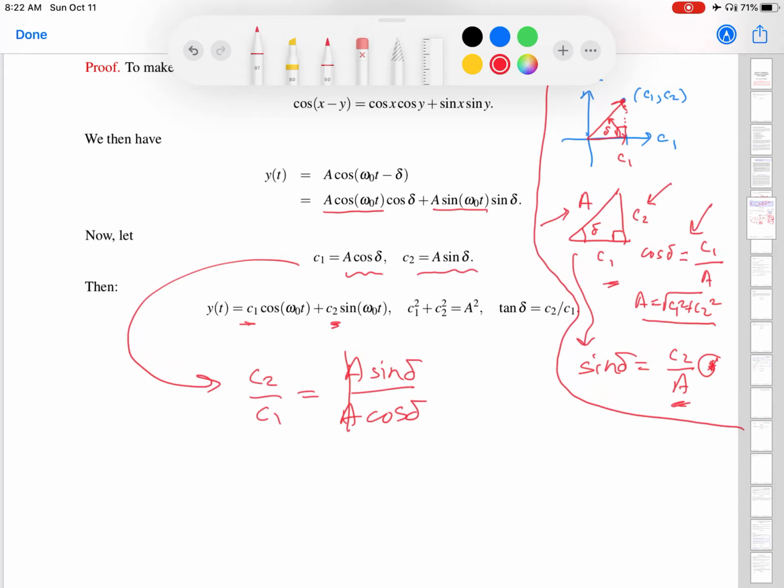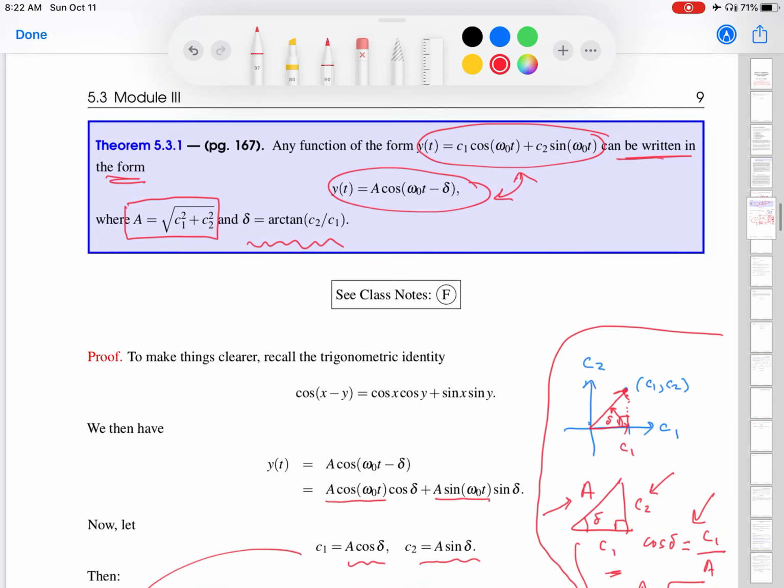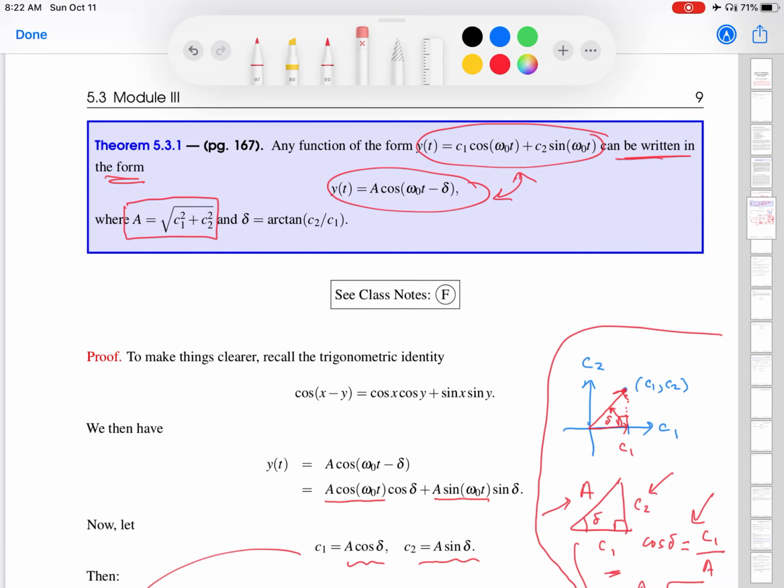And if that is the case, we don't need all this fanciness with characteristic equations and everything we have been studying. Okay, so then sine of delta over cosine delta, that is tangent of delta. So tangent of delta is C2 over C1. That gives us that relationship. And going back up to the proof, if I want to find delta, the actual number that goes here, then I would take the arctangent of C2 over C1, which is the same as the inverse tangent.